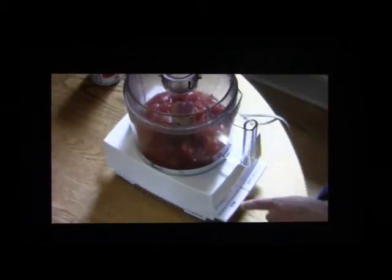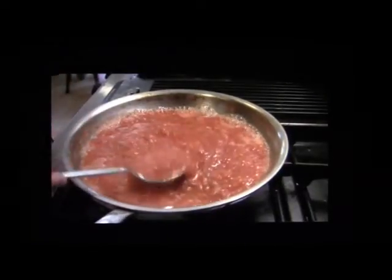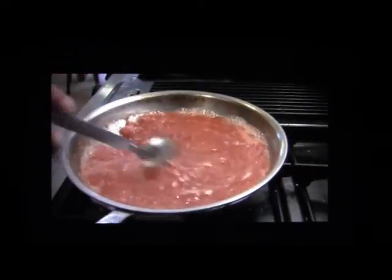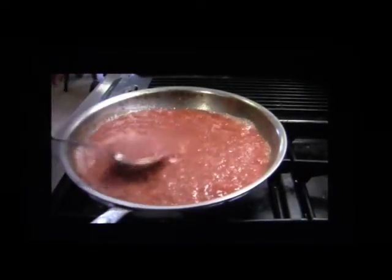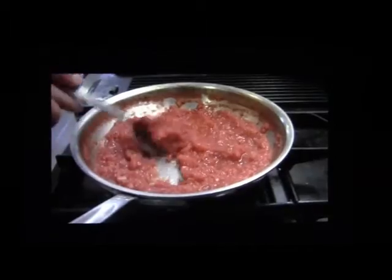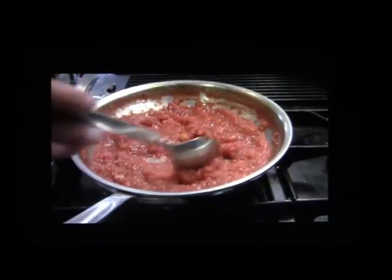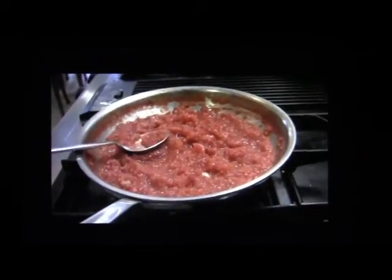You can press that out and try to get it more uniform, but it's much easier if you just blend it till it's smooth. It's starting to boil, and you can see there's a lot of liquid. See all that liquid? I want that to boil off. You can do it on medium to high. Let's say about 10 minutes, and come back and see what it looks like. Now that it's cooled down, it really is different than when I first put it through the food processor. It's much thicker now. It's ready to go.